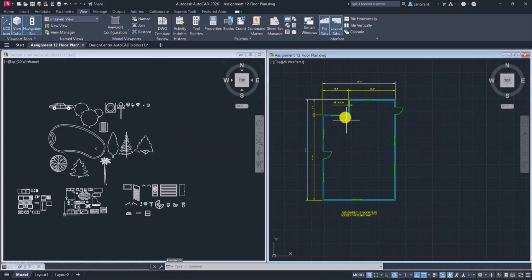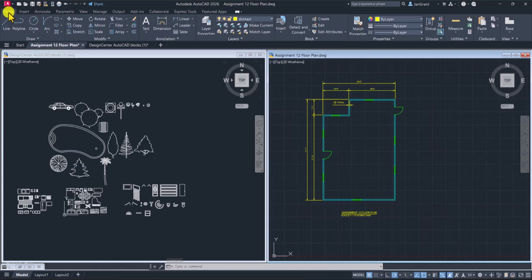I think yours is probably going to be the opposite, but either way, you've got them both open and both in front of you. So go to the floor plan, click inside of it, and that's the one that has the color. See how this one's kind of grayed out. And make sure that the furniture layer is current. So drop the list down here and click on furniture. See this new layer called Defpoints? You did not create that. That layer is created the first time that you draw dimensions. Just leave it alone. It holds the little definition points that are at the end of the dimension extensions. So make the furniture layer current.